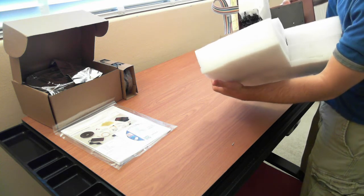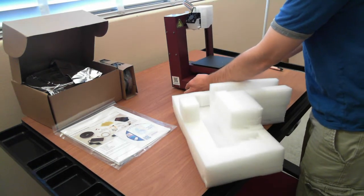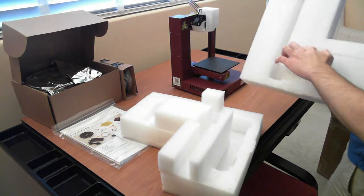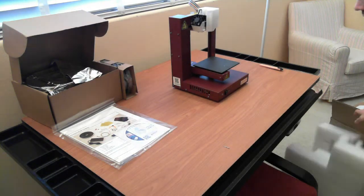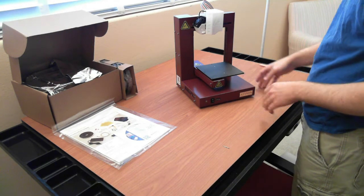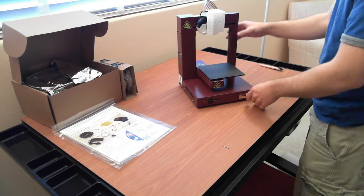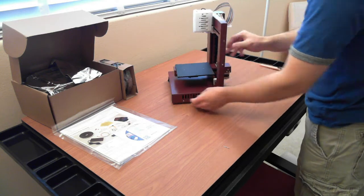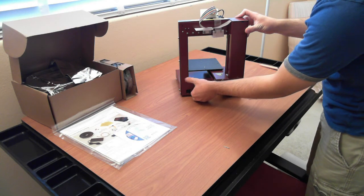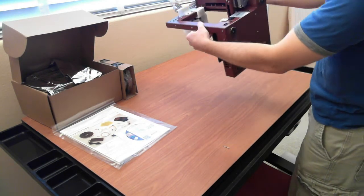I notice even the Allen keys are maroon, which is kind of strange. You can see there are cutouts for the head and slots for the bed for shipping. It looks pretty good. In person, it's a bit smaller than you might imagine — more like a cupcake size, a large cupcake — whereas a Replicator would be about this big. It's pretty solid, made with stamped steel. There are little locks to prevent the gantry from moving during shipping.